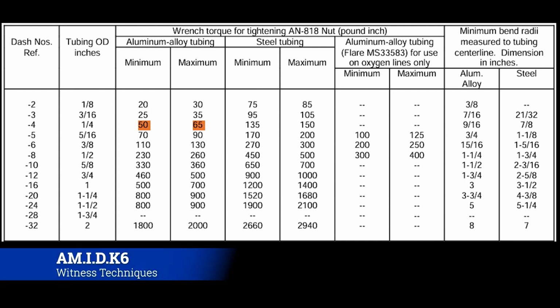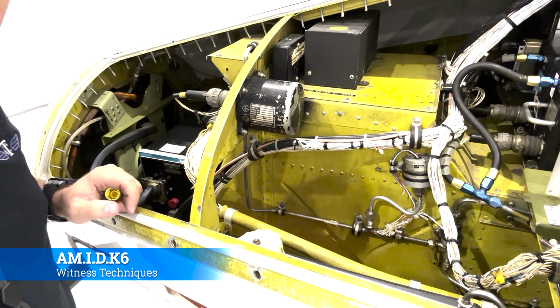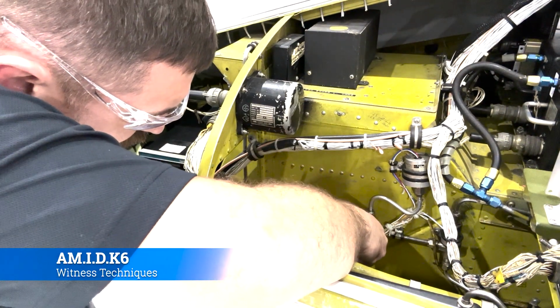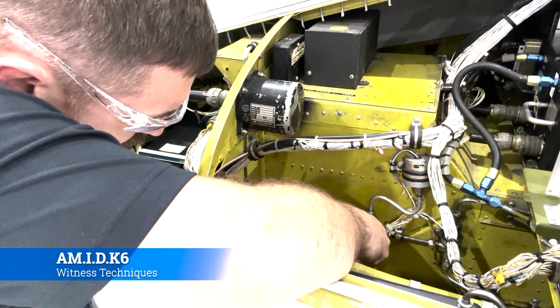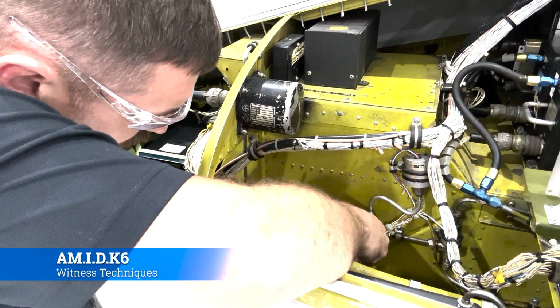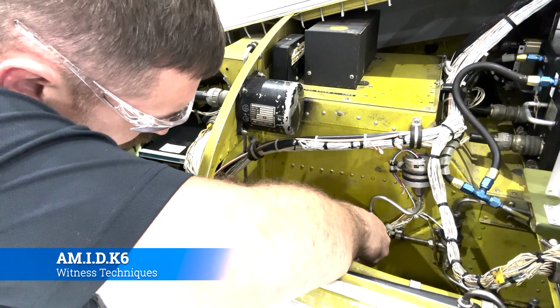Alright, once we have torqued our line in place, we know that it's good. We want to put what's called a witness mark. I'm using a paint marker here because it's what we have, but torque stripe is pretty much the industry standard. I have seen people use magic markers. They all work.